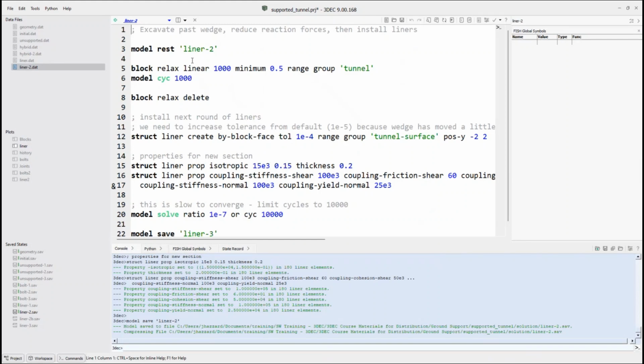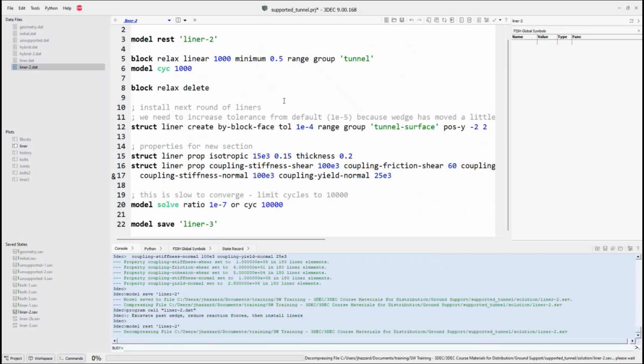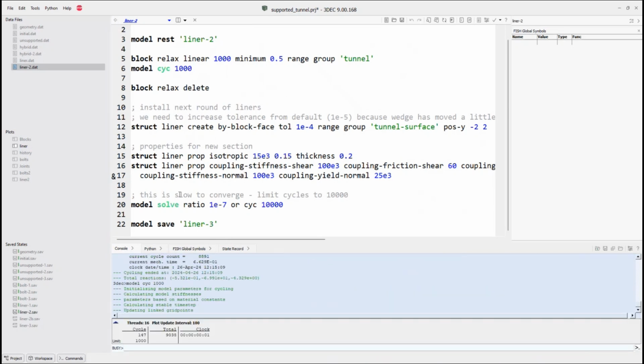Okay, same thing we did before. We're going to apply reaction forces, reduce them gradually to 50%, simulating perhaps a gradual excavation of the tunnel, or maybe an excavation of a tunnel with some temporary support. We delete those reaction forces and we apply the last range of the support, I should say. And again, we assign the properties, and again, we do a solve. In this case, I've actually specified a limit here. I wasn't necessarily sure that it would solve. So anyway, here it goes.